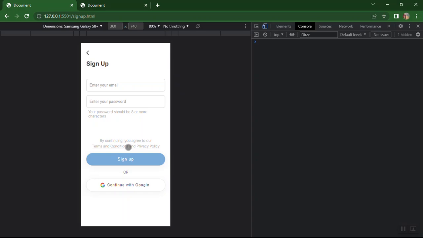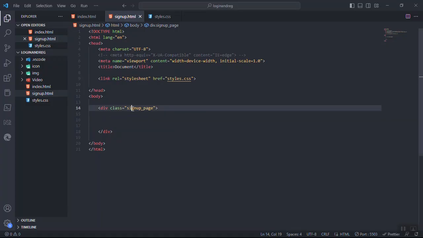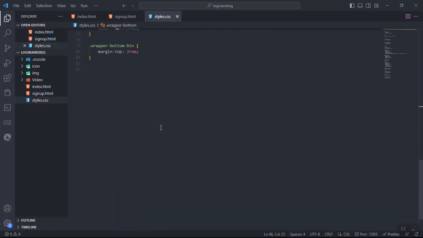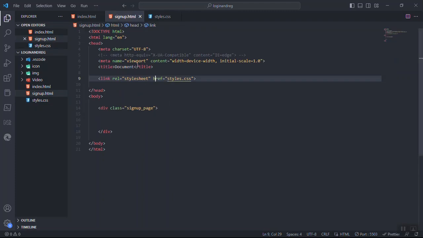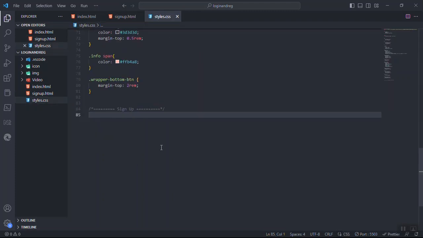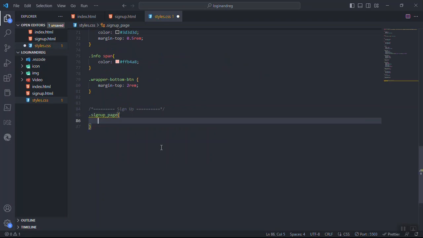Padding here, that is left and right padding. Let's copy this. Since we've linked our CSS, let's come to this style sheet. Then we want to use comments. Just learn to always use comments. So this should be our sign up page, since we're having different pages' styles on this style sheet. Now this is a class, am I correct? So we're using class, not ID. Just say dot sign up page.